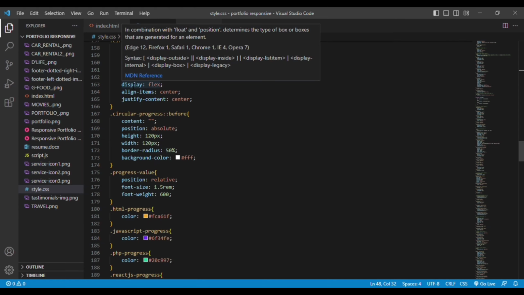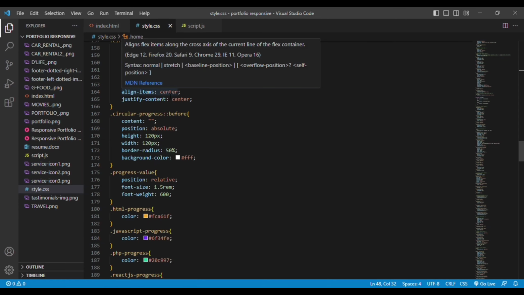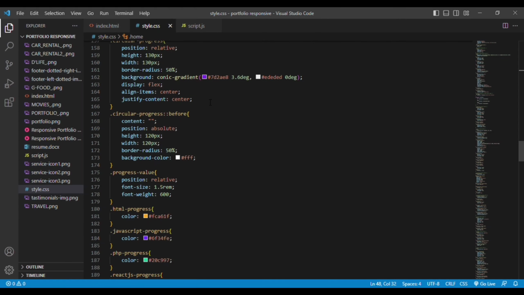then the skills will move back to its original position, that is HTML, then CSS, then PH, then CSS, then JavaScript and React.js. It will move based on the size. The items are aligned at the center, the content is aligned at the center.